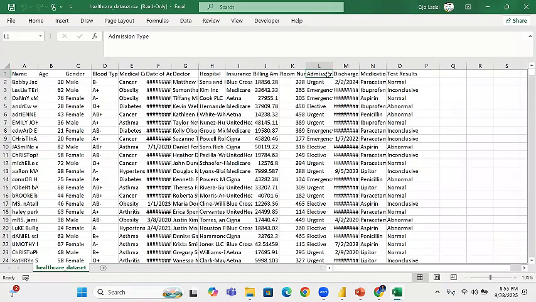So we can compare it to the amount, and we can also compare it to the count, you know, the people that are urgent. So all these things are insights that we are going to generate. For the test results, we are going to use the date, the test results, and the medical condition as our filter, right? So these are the three things that we are going to use: the test results, the medical condition, and the date.